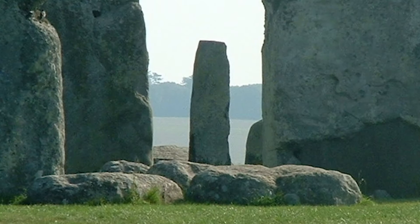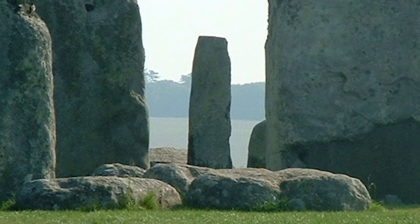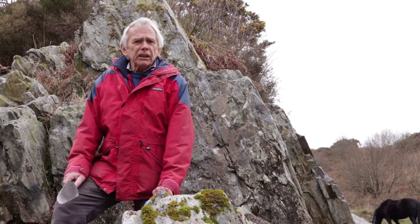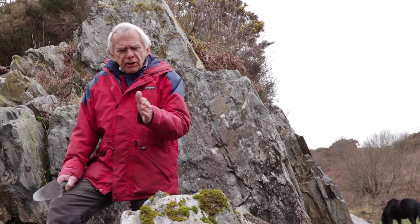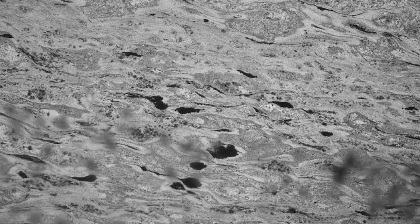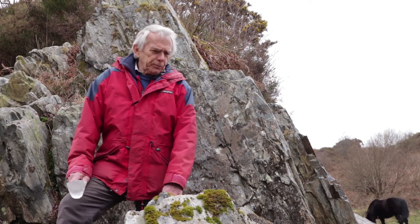The two geologists who worked at this site, Robert Ixer and Richard Bevins, have claimed that they are able to identify to within a few square metres the area that some of the rocks at Stonehenge have actually come from. At this location, they discovered a very peculiar type of fabric which is rather unique in rhyolites. The rock here is what's called a foliated rhyolite, which means it has very tight bands running in a particular direction. They found a very peculiar structure in the samples, which they've called a Jovian fabric — named because it reminded them of patterns on the surface of Jupiter. They said there was a very close match between sample number eight, taken from somewhere around here, and material at Stonehenge.